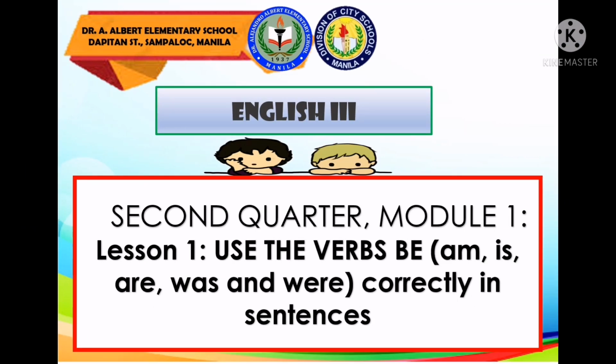That's great! Now I would like to congratulate you for finishing all the modules under the first quarter. This time, we're going to have the week 1 or the module 1 under the second quarter. Are you ready? Let's do this! This morning, we are going to use the verbs be, such as am, is, are, was, and were correctly in sentences. But this time, we're going to focus on am, is, and are. Okay? Now let's have the next slide.